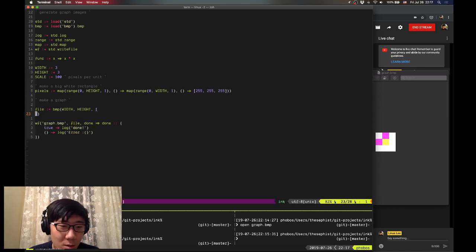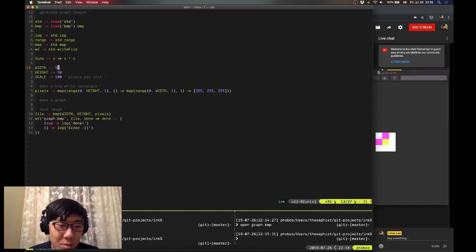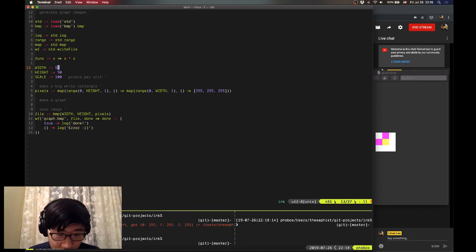Then here we can do pixels. Save image. Okay. And then let's make this more like 50 by 50 just to see that everything works. What's happening?